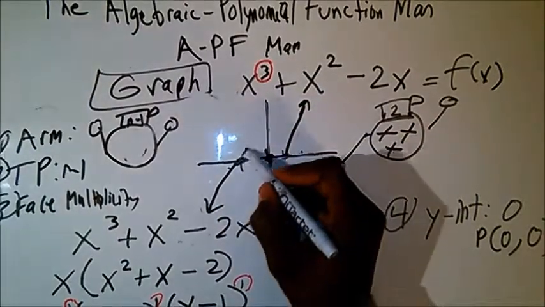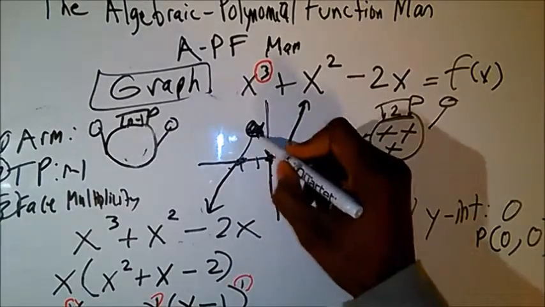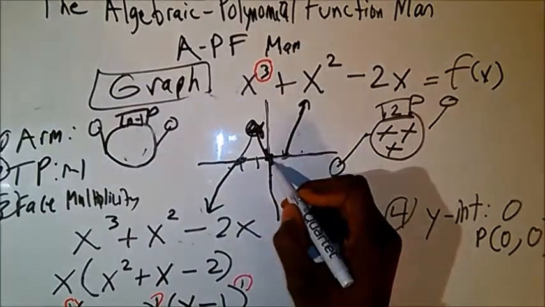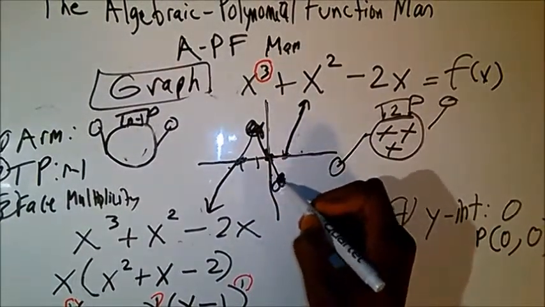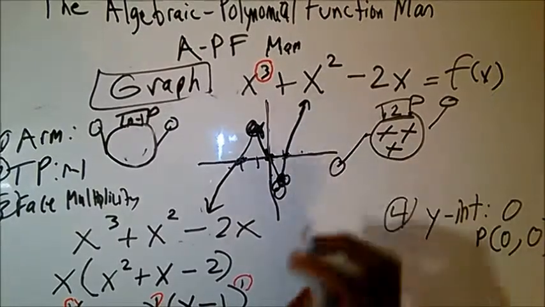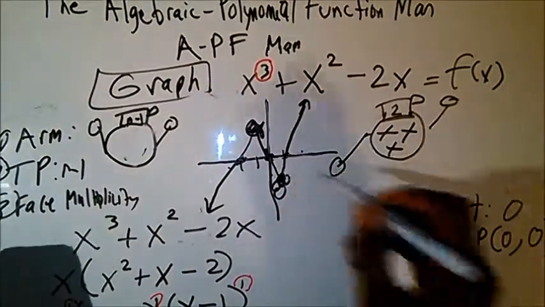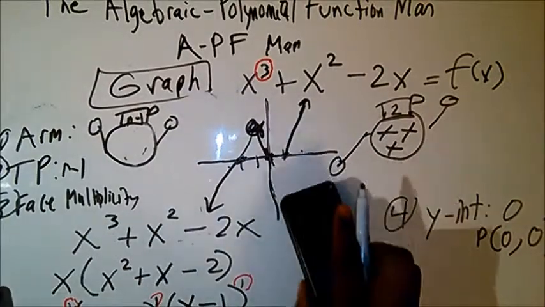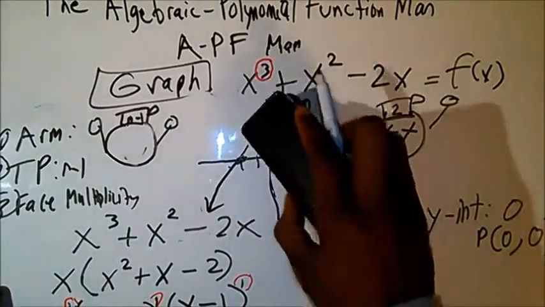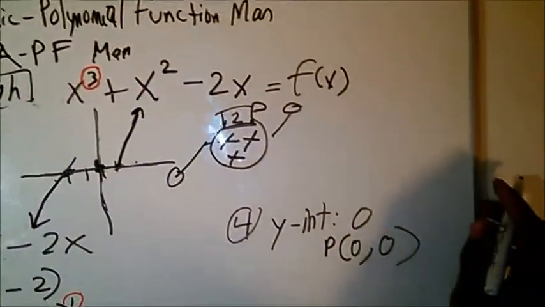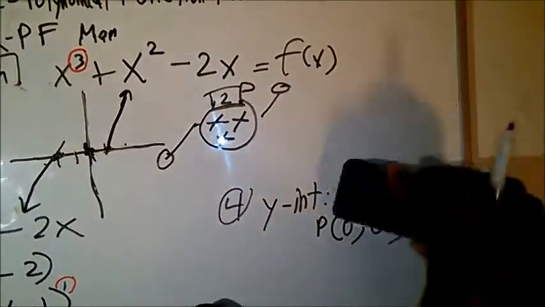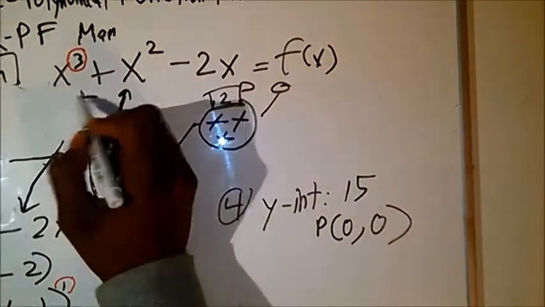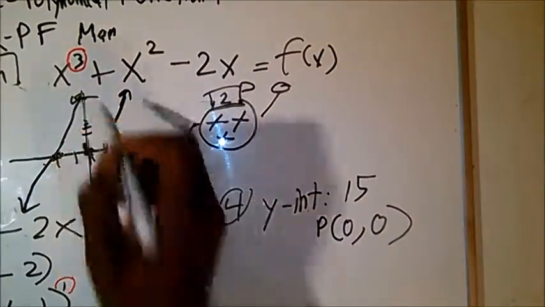So you can draw a Mickey Mouse in here. I don't care. As long as you go to this magnet and cross over. You can draw a Mickey Mouse here. I don't care. As long as you go, well, you can't take your pencil off, but you get my point. You basically don't have to worry about how far they go. I mean, unless when you get your y-intercept, and your y-intercept was like 15, then you would go all the way to 15.